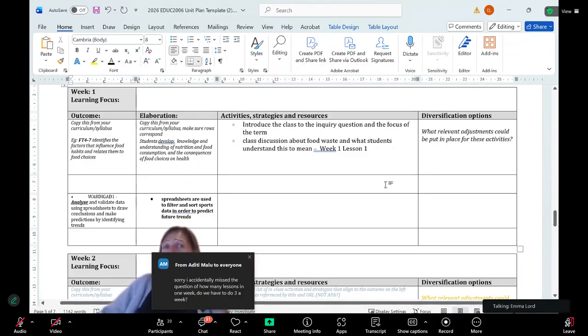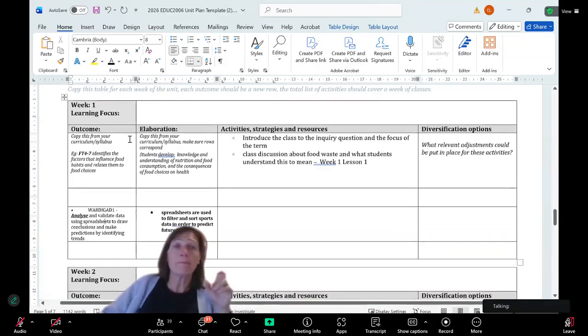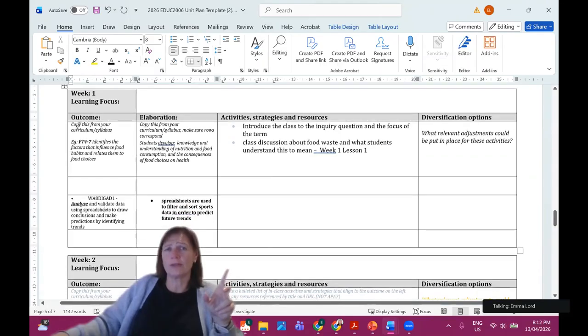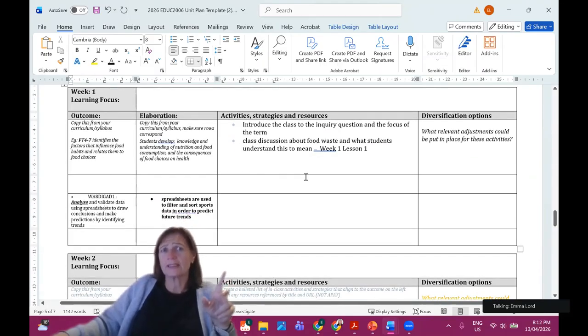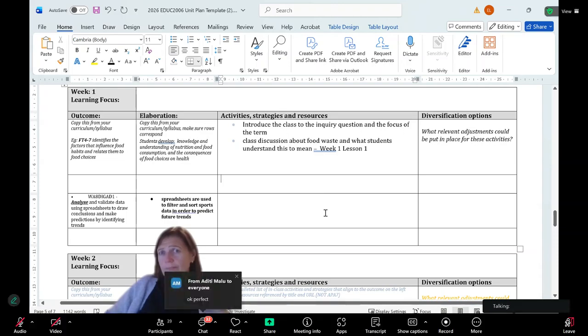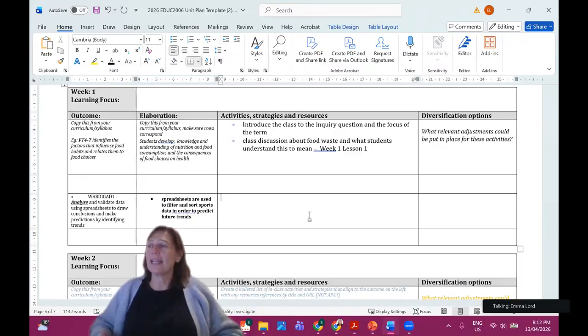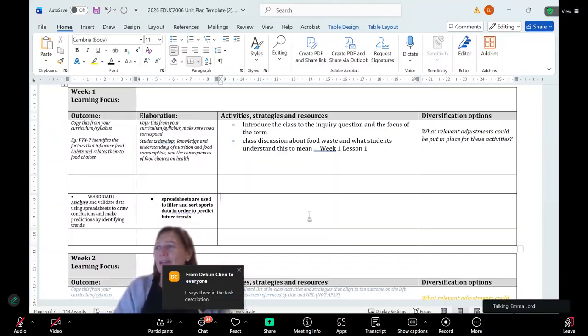There isn't a specific number that we've been given, but the number of lessons on the example one is like that there are at least 3. Yeah, so let's just say 3 lessons. Okay, it doesn't say it anywhere, but do not give me 1 lesson a week because that is not a unit of work. Okay, what we need to show in here is that you're making the progression.